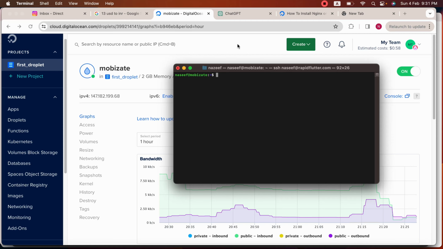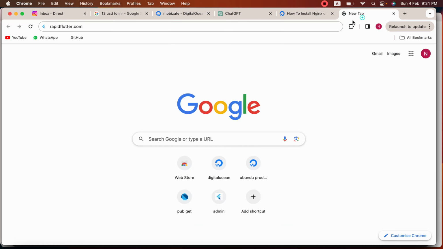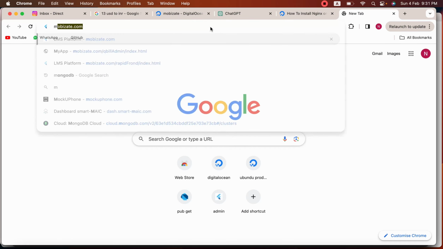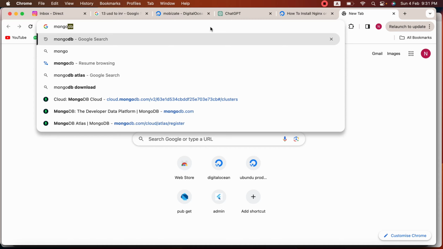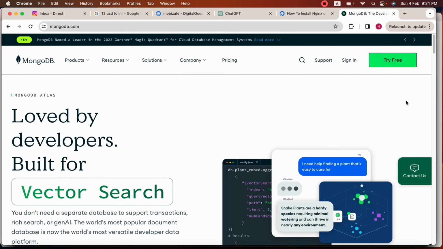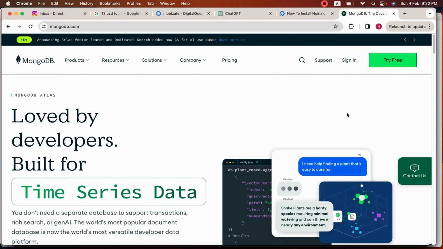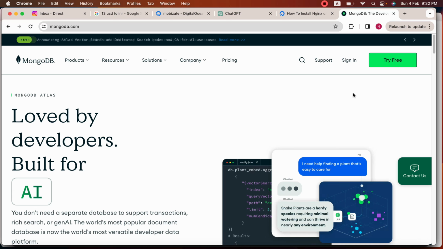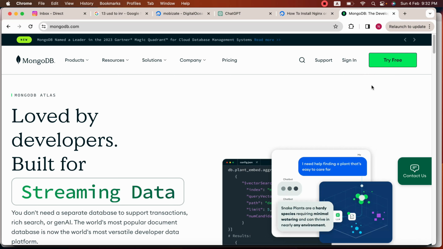Otherwise we have another option. We just need to search for MongoDB, then you can find the first official website of MongoDB. Here they will give one free server for studying and testing. Also, if you are going to production, you can purchase MongoDB, but I think it is around $53 something for one month.